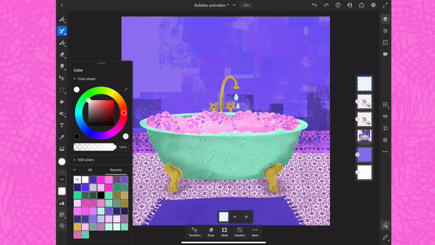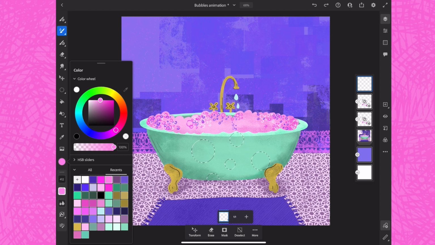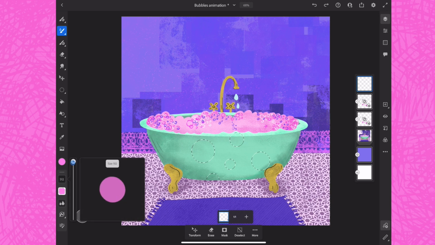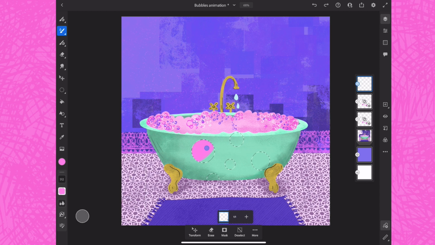And first I'm gonna choose maybe this light pink color. Okay, and I have this brush size 412. So it's bigger, I can just actually put it the biggest I can.